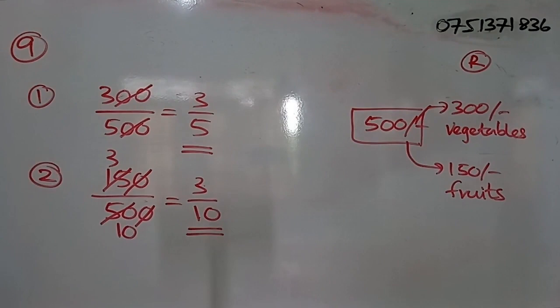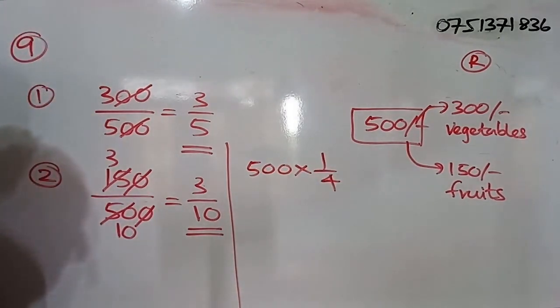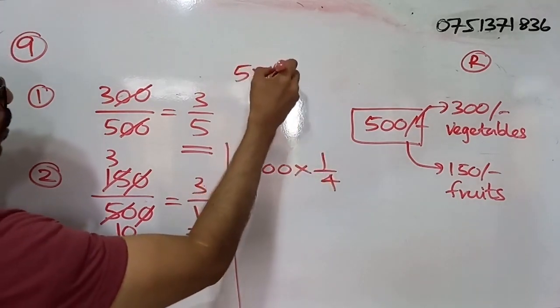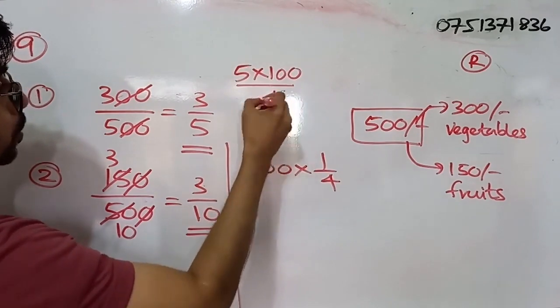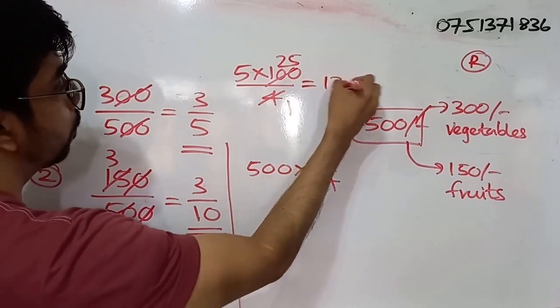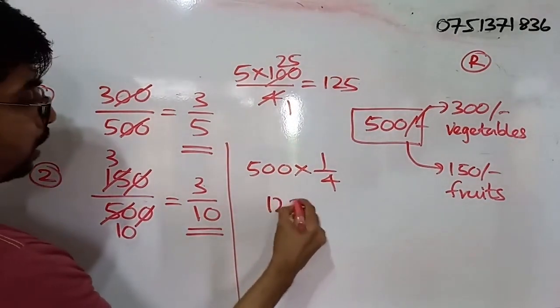If she had planned to save a quarter of the money she had taken to the market, was she able to fulfill her plan? Give reasons for your answer. She planned to save a quarter from 500 rupees. So what is the amount? 500 divided by 4. 500 means 5 into 100. I have to divide that by 4. So 4 times 1, 4 times 25. So 5 into 25, what will it be? 125. So the amount of money is 125 rupees.